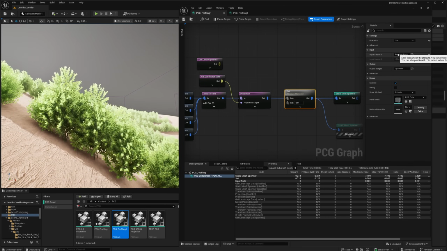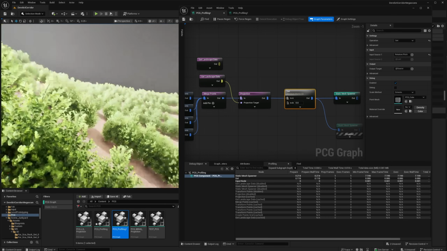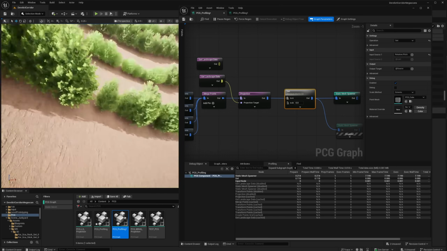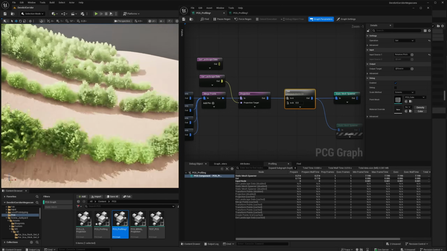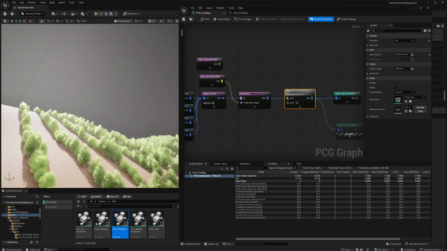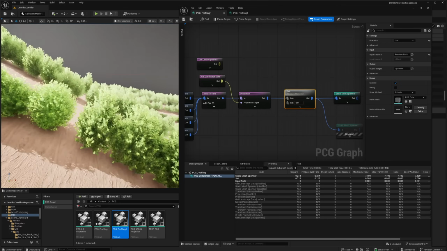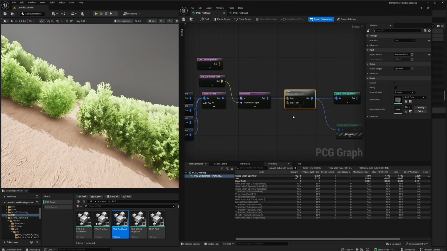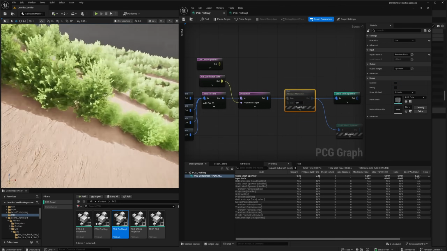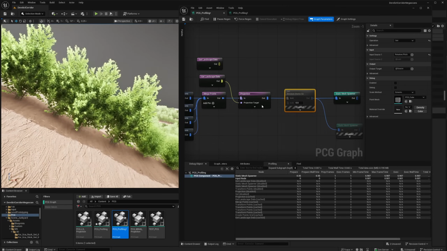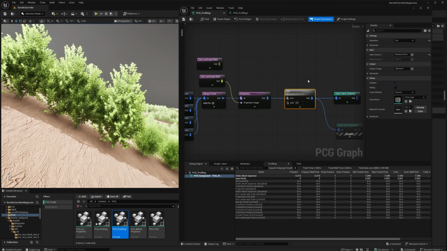So I'm setting the rotation.pitch value to 0. And this way, all of my objects are now facing up. They are not following the terrain like they were before. So if I disable this node, you can see they are following the terrain. If I enable it, they are pointing up.